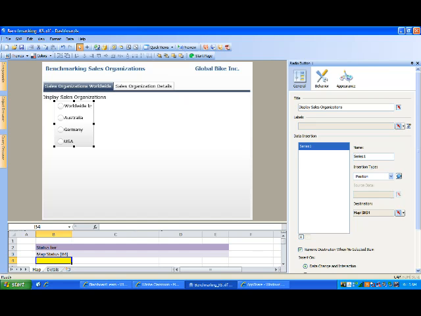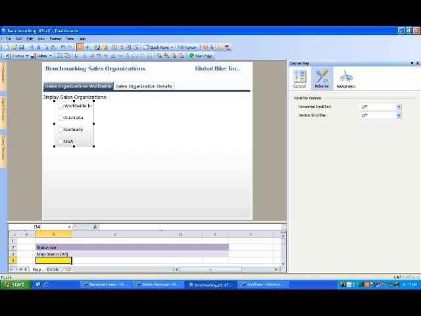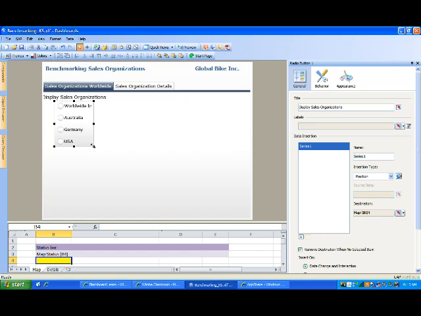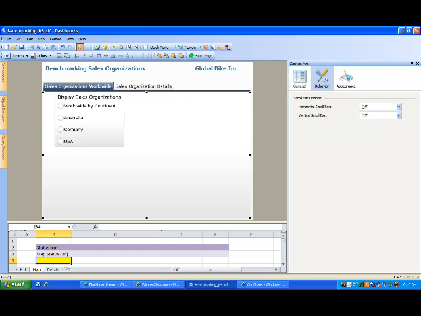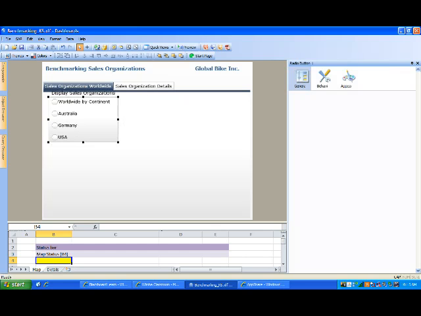I just want to make it a little bit bigger so that you can see the selection. Now I want to add the map.